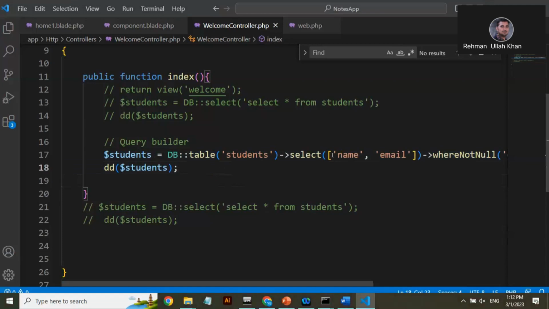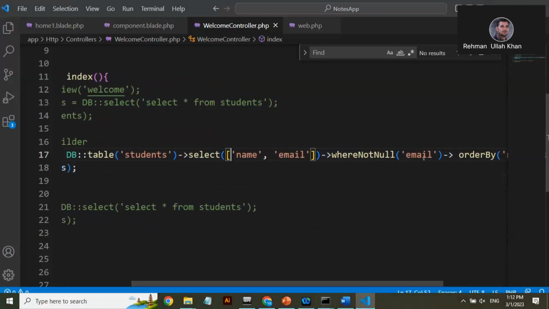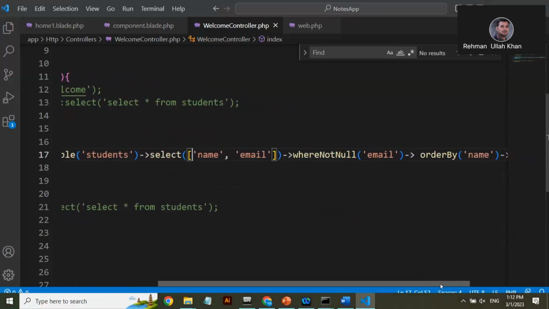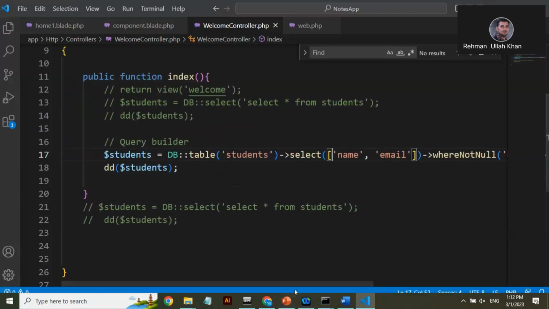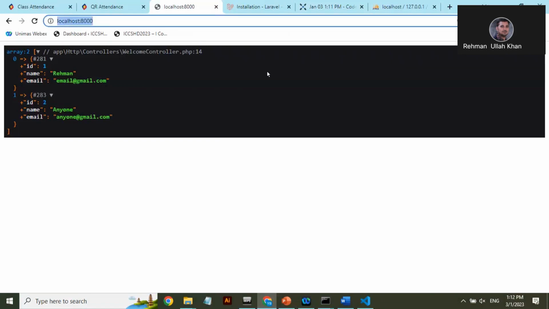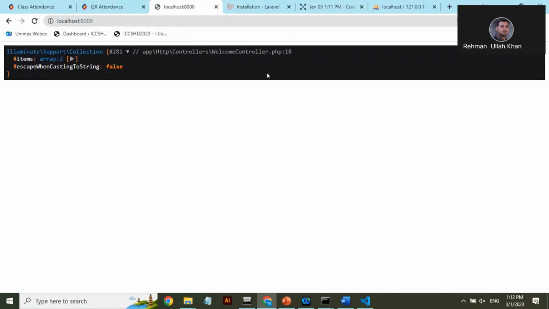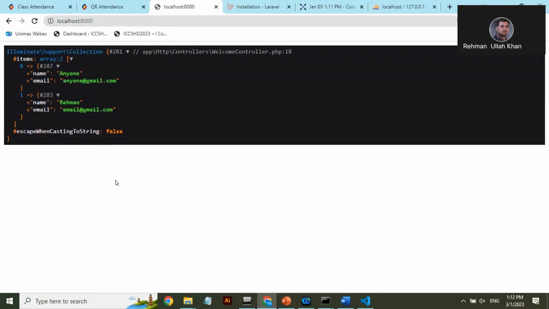And you know this one, the select query, you can design in any way, many different styles, like select star or some specific field name, and the conditions where not null. For example, if you want that the email should not be null, or name should not be null, order by this one, and then get. You get the coding, right? Okay, so this one is supposed to be saved again. Go to your browser, refresh again. You see, we again got values, and the values are there.